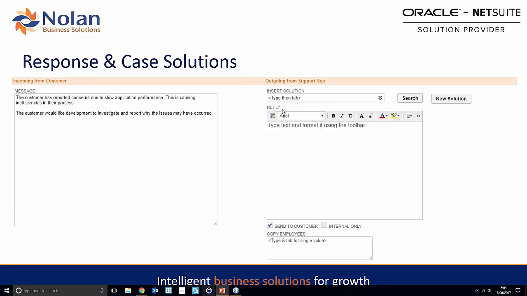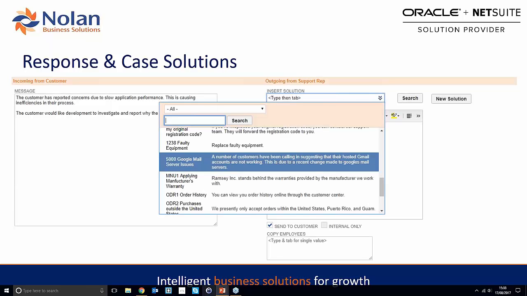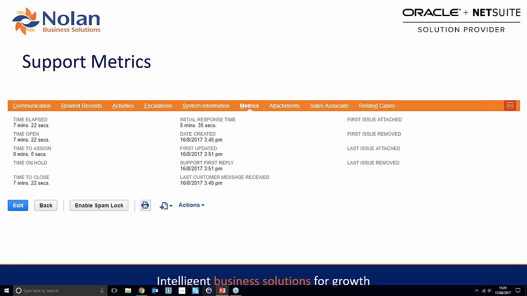Another neat feature with the case management is the feature to use solutions. Now solutions are solutions for pre-existing problems, so problems that you may have cases for quite often. So in this case, we can type in something and we can see that a number of solutions are actually filled in here, and it gives you loads of suggestions. We'll show you how this works a little bit later on. This is just an example of how it sources the list view.